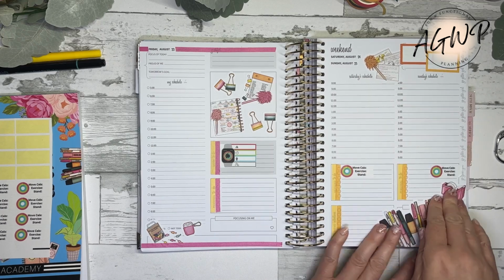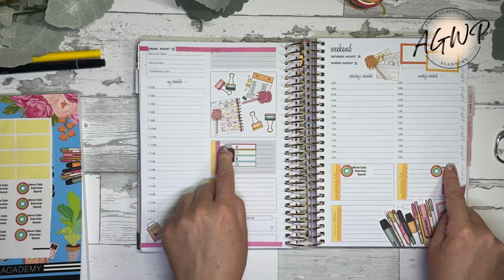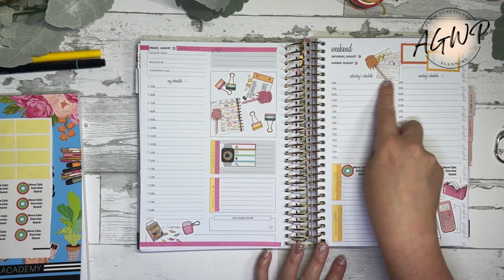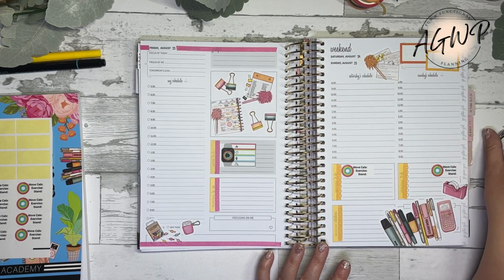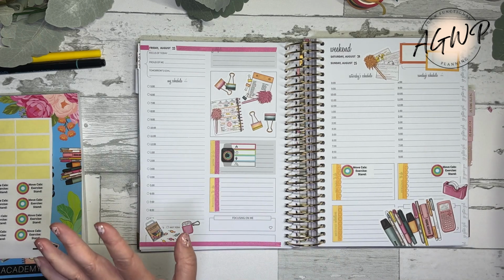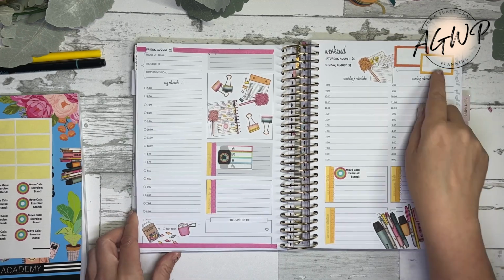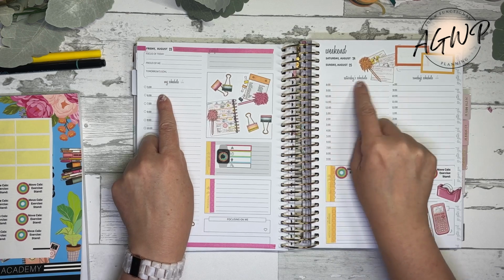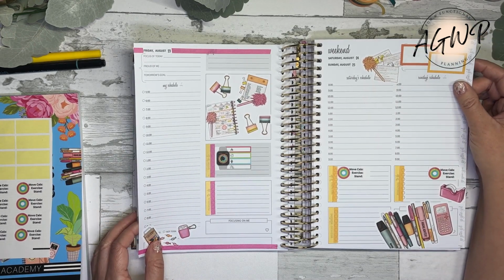So Saturday and Sunday is split here. For that, I use the smaller Apple Watch tracker stickers. All of these I created myself in Canva. And then I put the boxes up here because the Saturday and Sunday only goes from 8 to 9. So I do my sleep up here because I pretty much wake up at 6:30, like clockwork, unless it's one of those days where I'm having trouble and I'm waking up at 3:30 in the morning. But other than that, I'm usually waking up around 6:30, and I like to pencil in the actual time, but because that's not here, I just write it here and then I can start my other information down here. So there we go, guys.